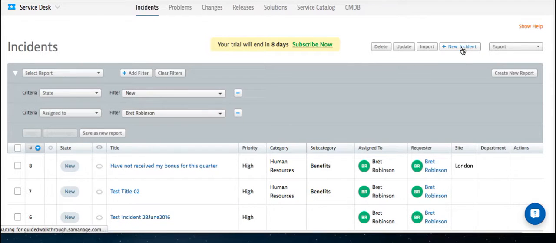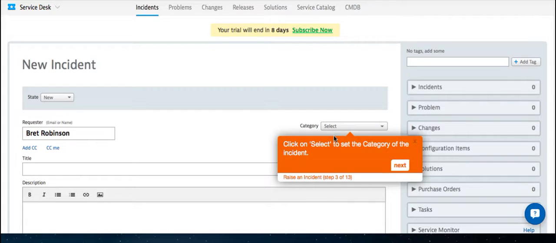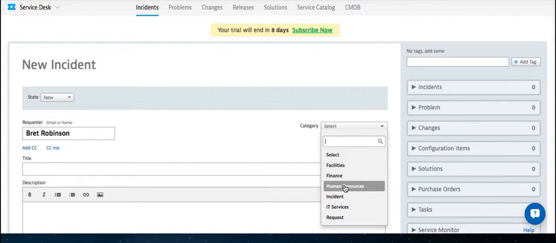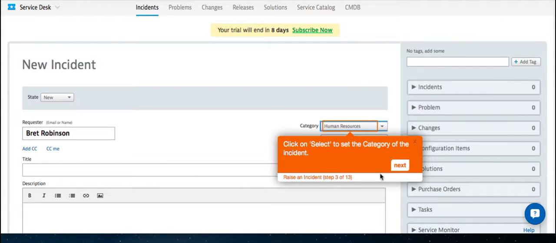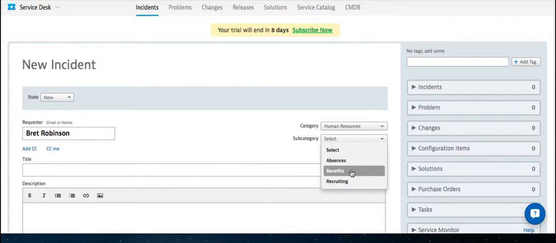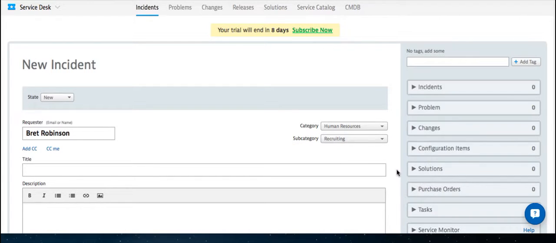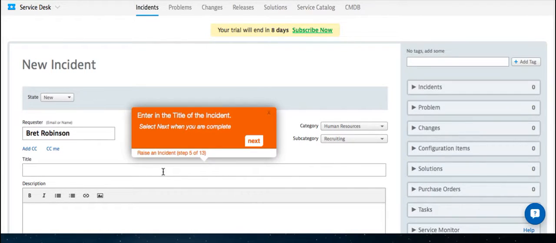Okay, so I'll select new incident. Now it's saying to select a category. Okay, I've done that, so select next. Now it's saying to select a subcategory. Let's do that on recruiting. Now hit next. Now it's saying to enter in a title.